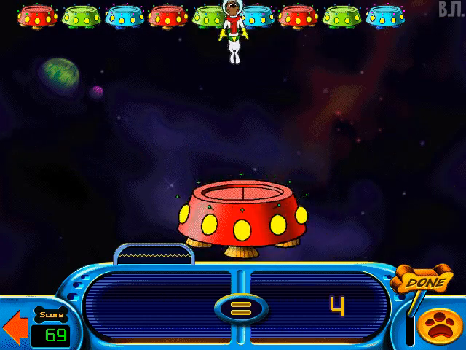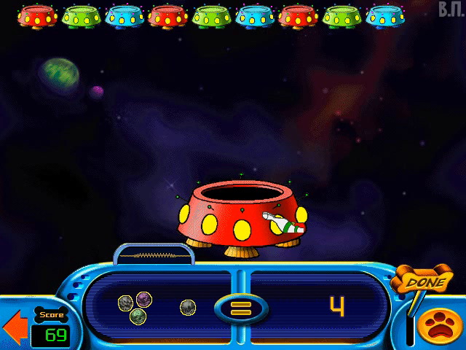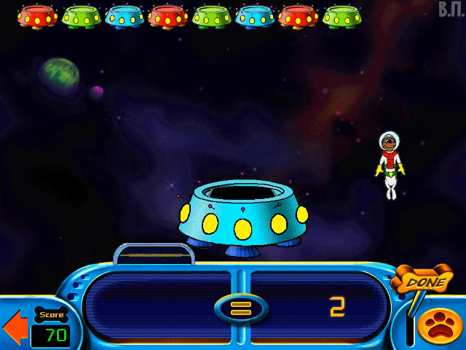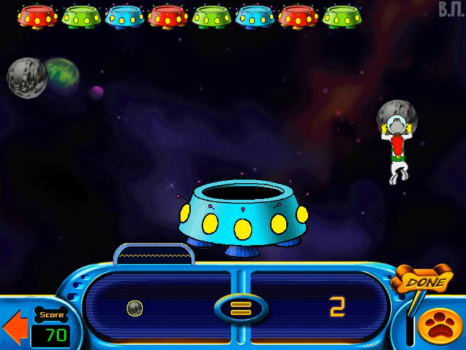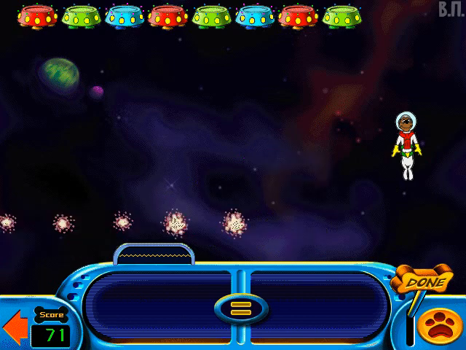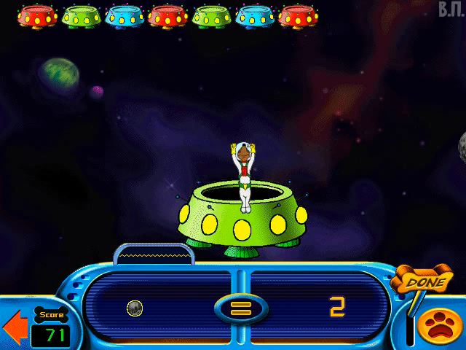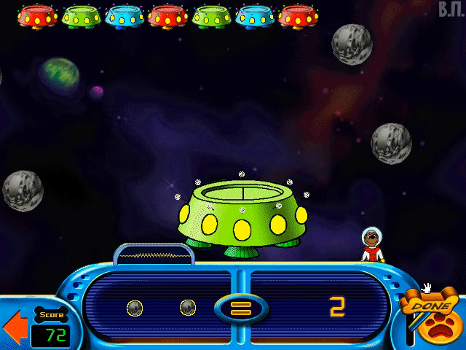Add two groups of asteroids so they equal 4. 3, 1. That's correct. Add two groups of asteroids so they equal 2. 1. That's correct. Add two groups of asteroids so they equal 2. 1, 1. That's correct.